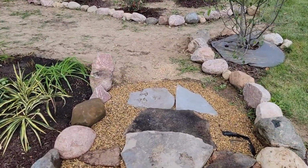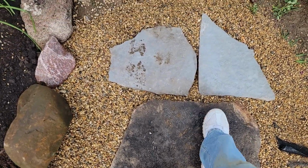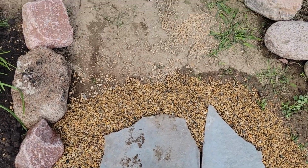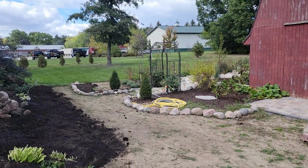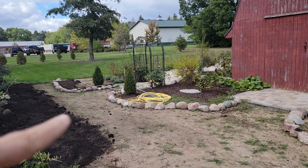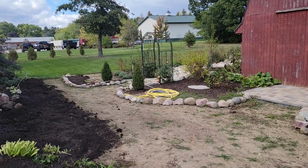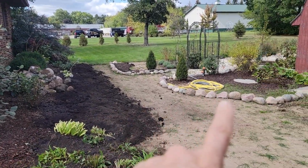And I don't think I showed you this, but as I got to the end, I did have to create a little step down right here. I have to step down because of the change in elevation. See, and then the path is going to come around like this and then go over to the cottage garden. And this is where I think I want to make that little stacked stone wall, because I don't know if you can really see it in the video, but it is higher elevation here than it is over here.